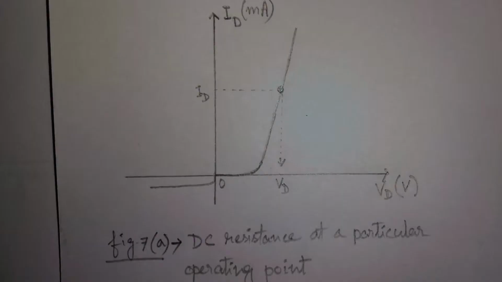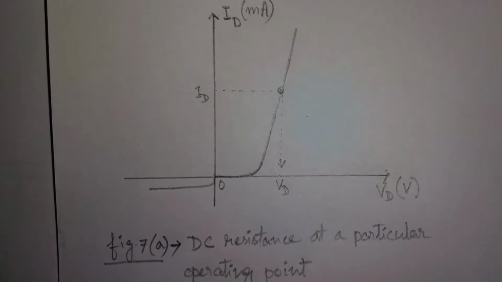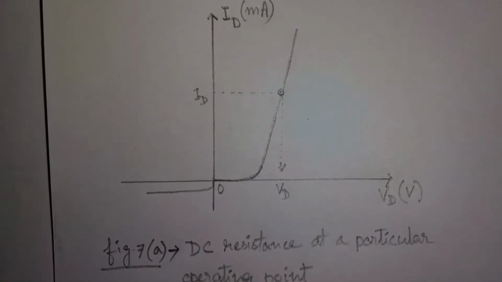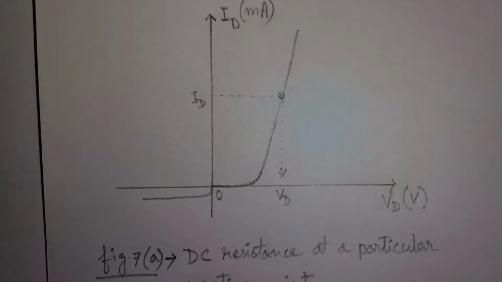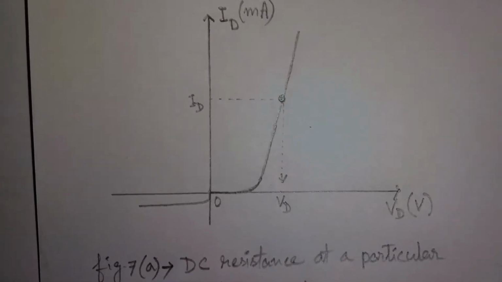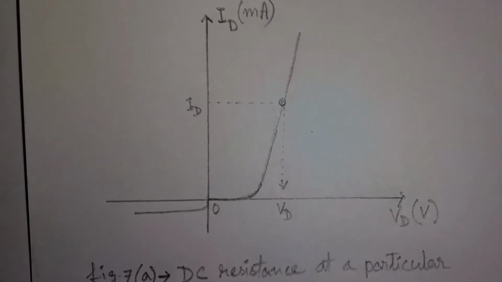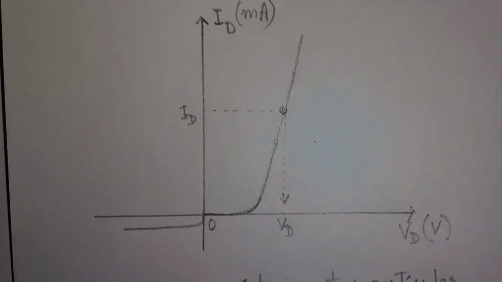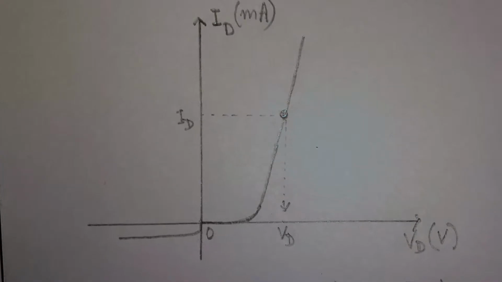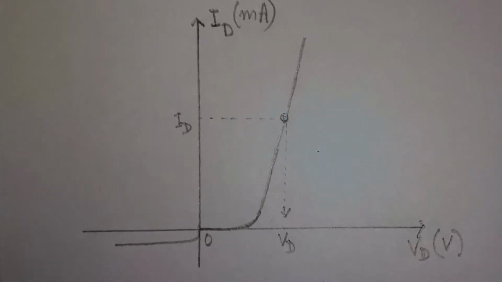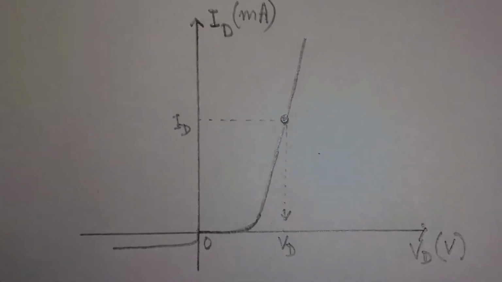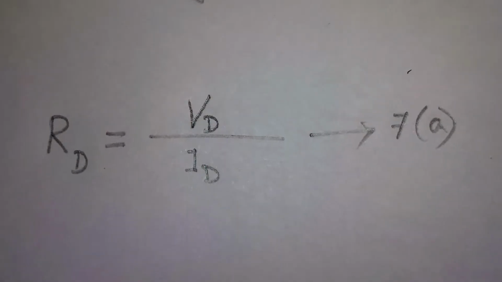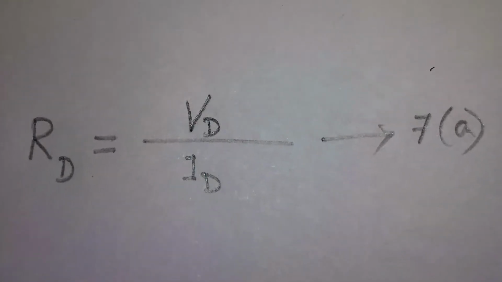The application of a DC voltage to a circuit will result in an operating point, and this operating point will not change with time. From this VI characteristic, the resistance of the diode at the operating point can be found simply by finding the corresponding levels of the VD and ID. RD is equal to VD divided by ID.